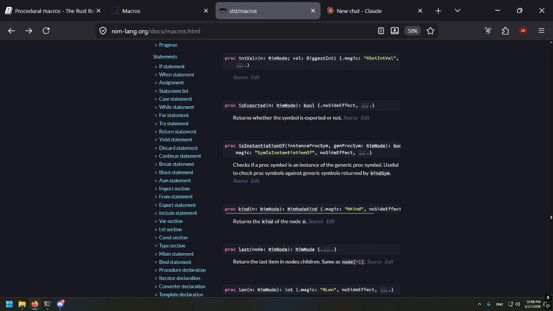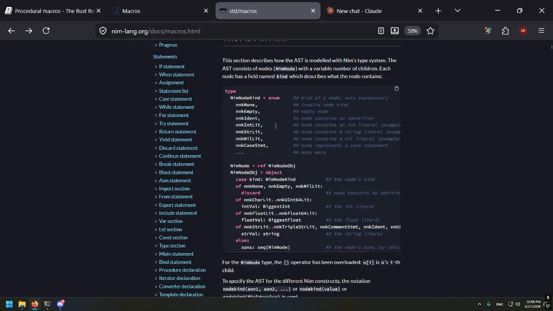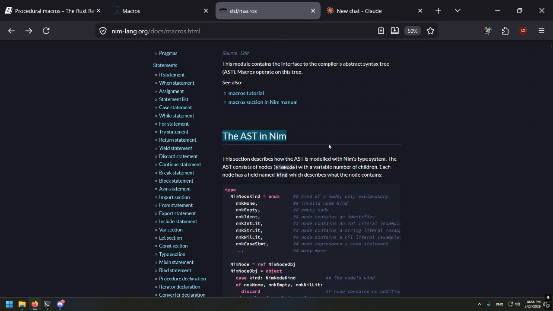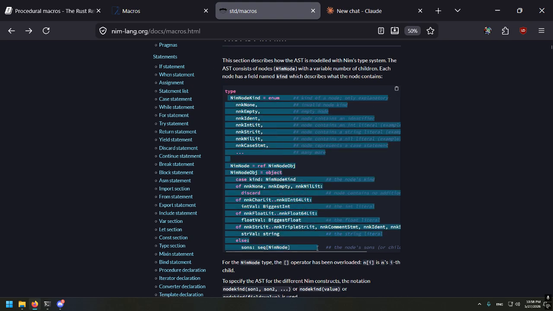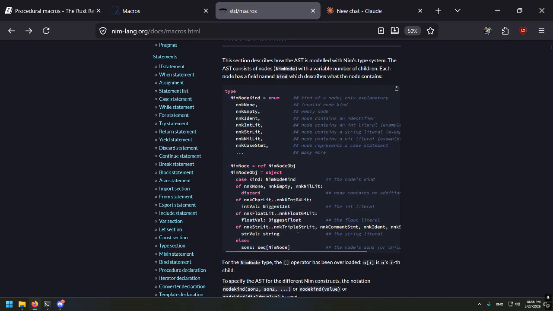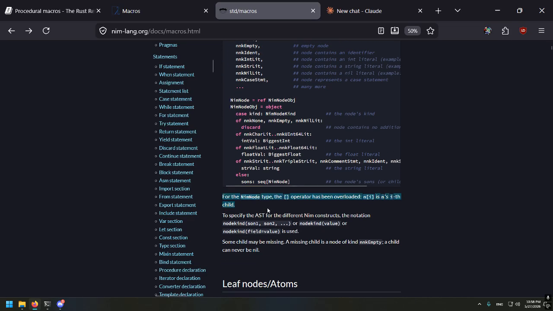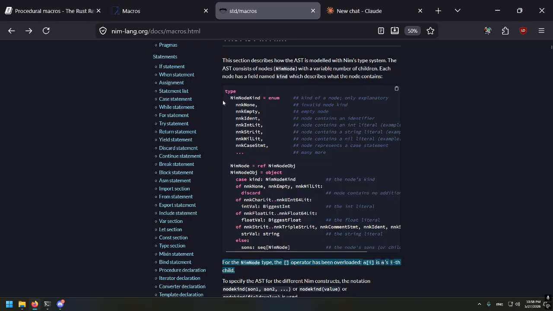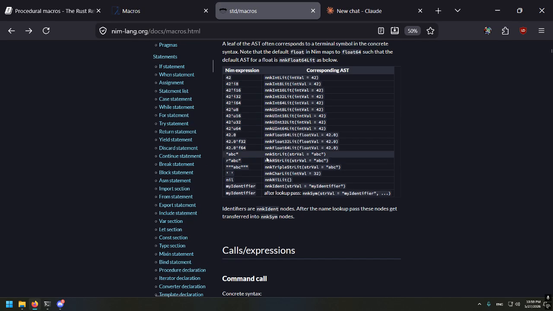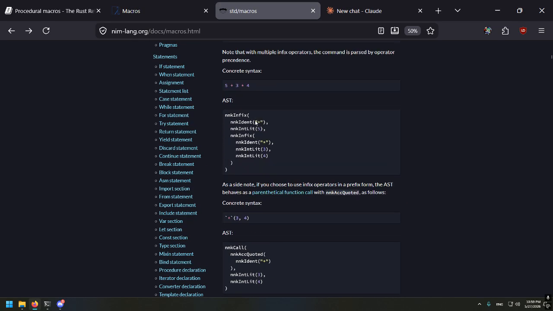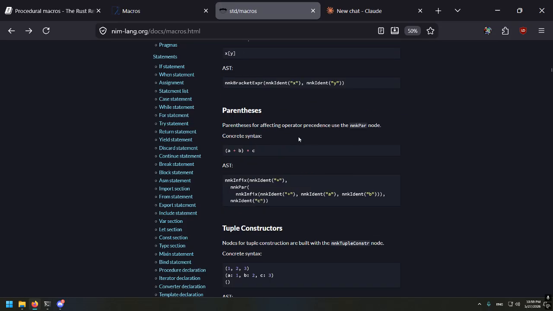Then there's Nim macros. And I don't know why people say Nim macros are so powerful and interesting, because yes, you do get to work with the AST in Nim. But it looks like all Nim macros actually allow you to do is take a parsed AST, parsed by the main parser, feed it into a Nim function, and then have it generate a new AST and spit it back out.